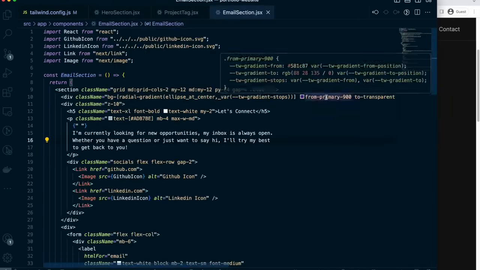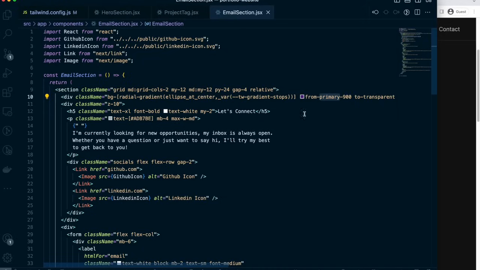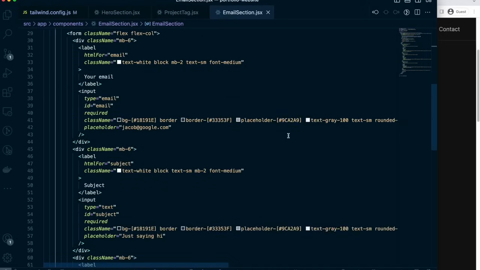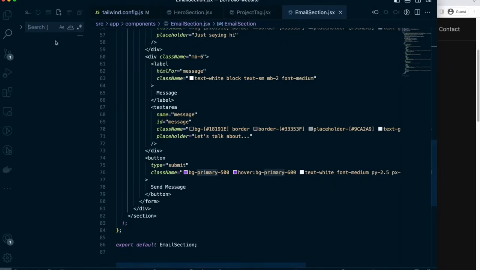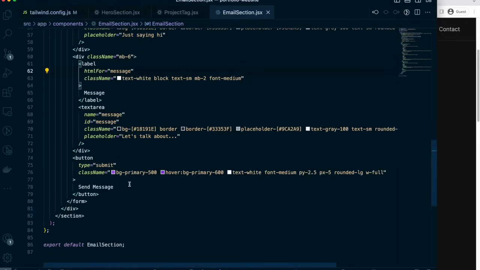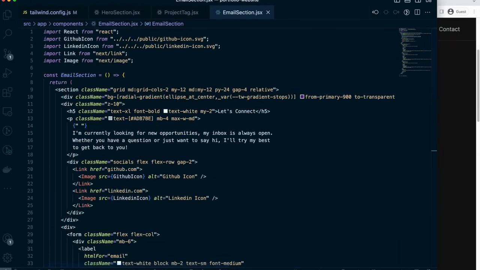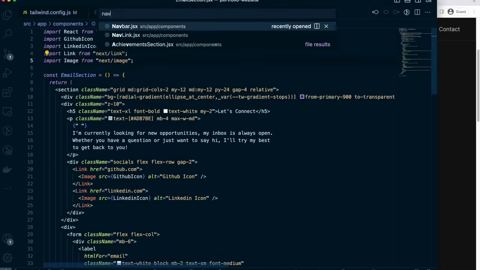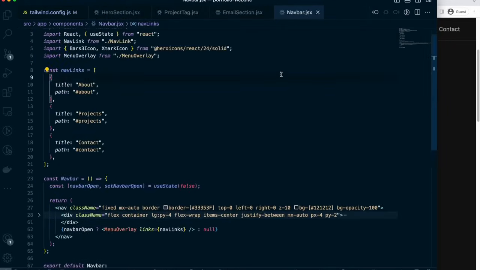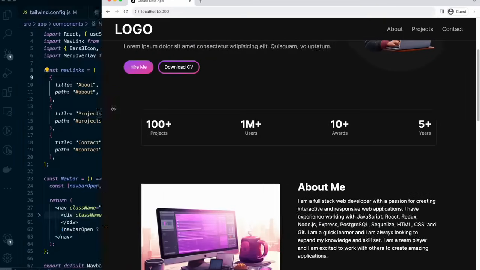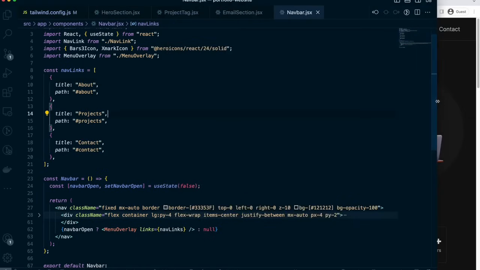Next up, we have the email section, where we have this mesh that is using the purple color. So go ahead, change that to primary. And also one thing you can do, you can search wherever we're using purple from the search bar inside VS Code, but I'm gonna walk through everywhere right now, so make sure not to miss it. And after the email section, we have navbar, which actually, that's it. And now let's see how easy it is to customize them.